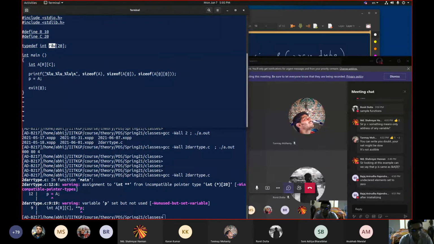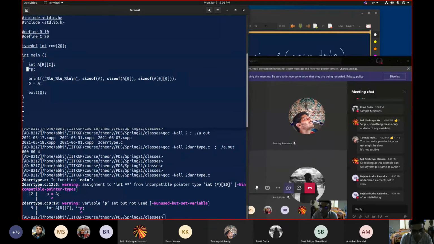So now if I say, P is a row pointer, then there will be no problem. Okay, so instead of 20, I will just use C. Anyway, it's the same thing.